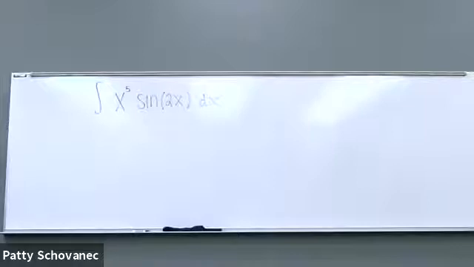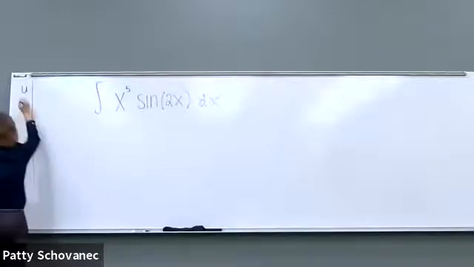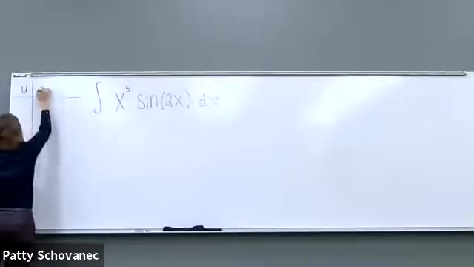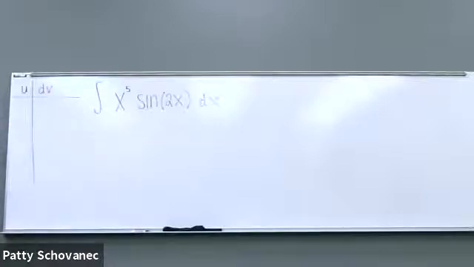That's x to the fifth times the sine of 2x. Normally this would take 5 integration by parts iterations, but we're going to do it in table form. Put all the derivatives of x to the fifth that we can get out of here. Then all the antiderivatives of the trig function right there.